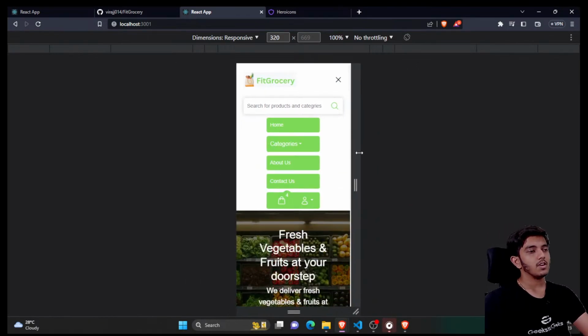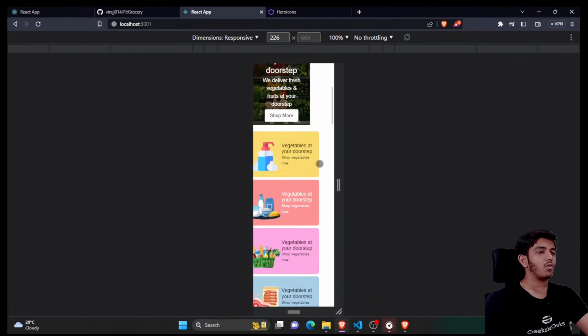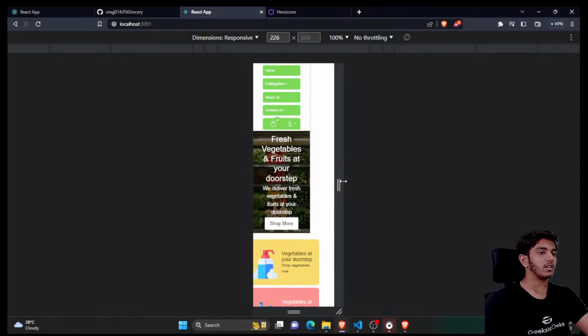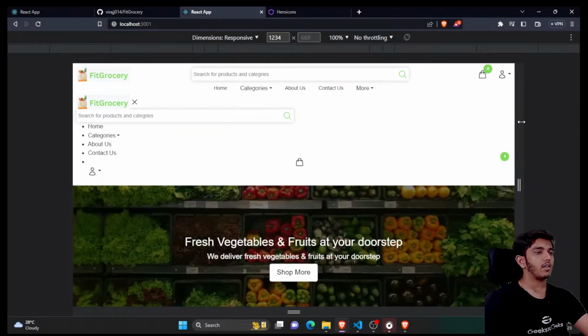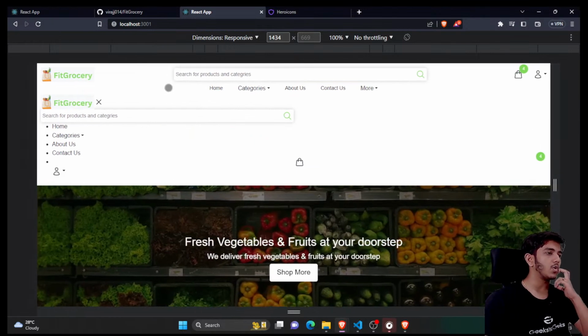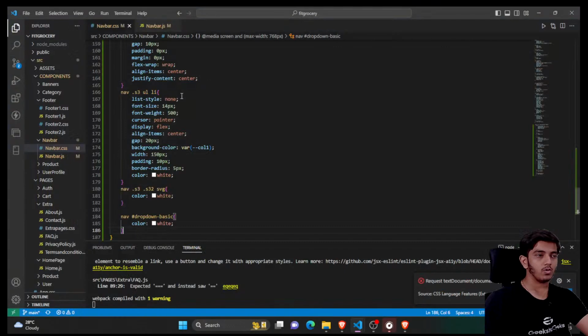Okay, it looks responsive. So you can see that the responsive part of this is done. And now we need to focus on the other sections. All right, so now what I'll be doing is if I make it bigger, you can see S3 is not going. We don't need S3 now. So how can I do that?